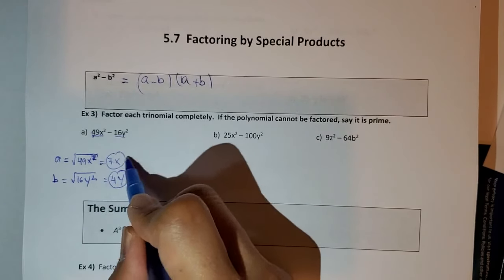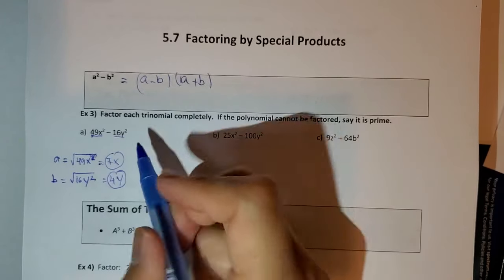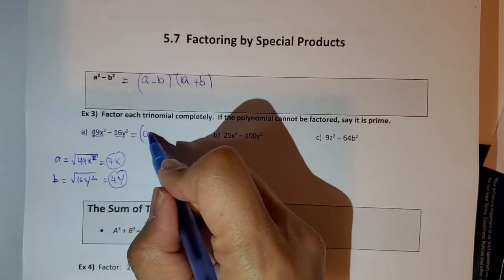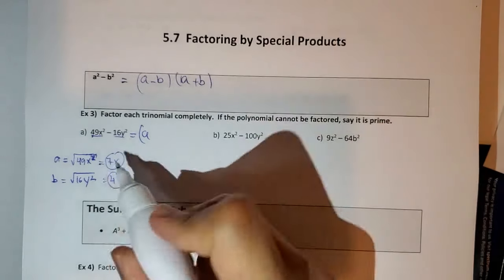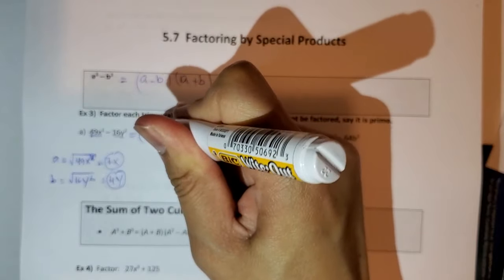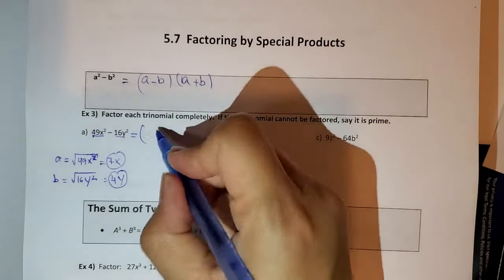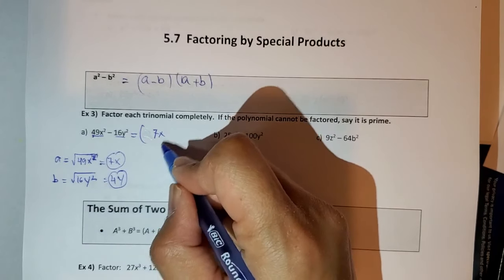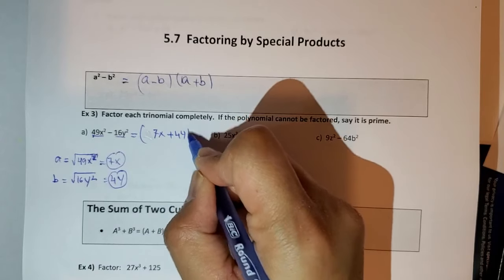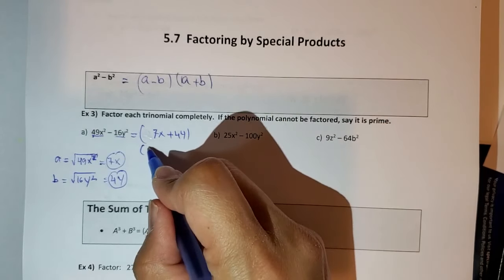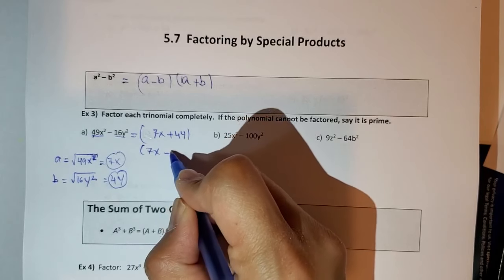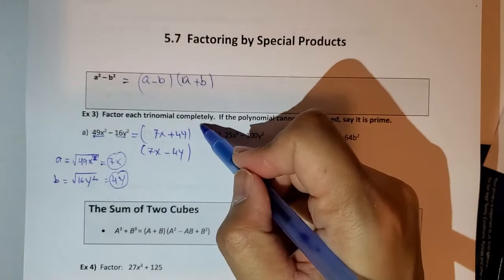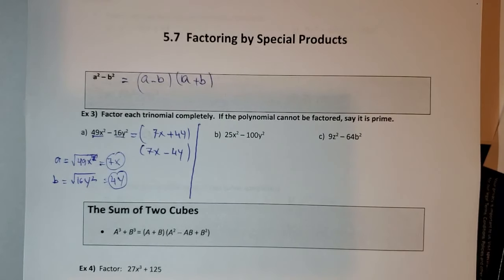So I'm going to subtract them and then I'm going to add, based on the formula. It doesn't matter which one first, right? Oh, parenthesis. Oh, that's no longer a. My a is 7x. So I'm going to do 7x. You can do adding or subtracting, it doesn't matter. 4y, and then another one I'm going to write on the bottom, I don't have space, 7x minus 4y. It's like that. So that's your answer.